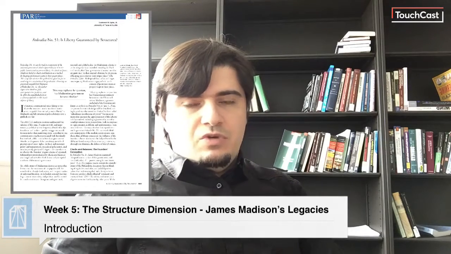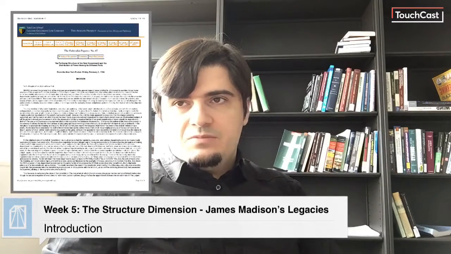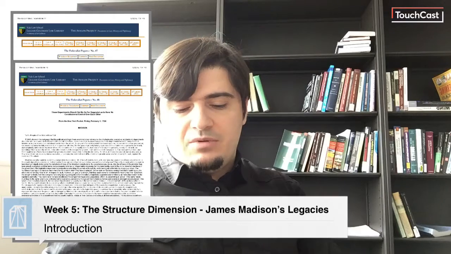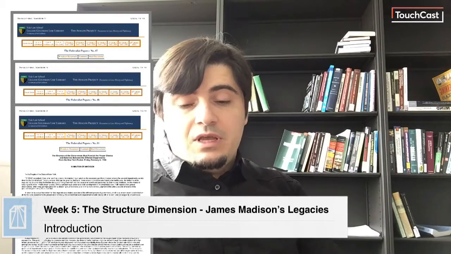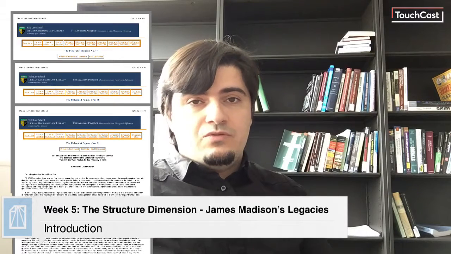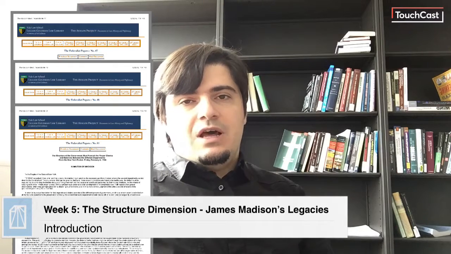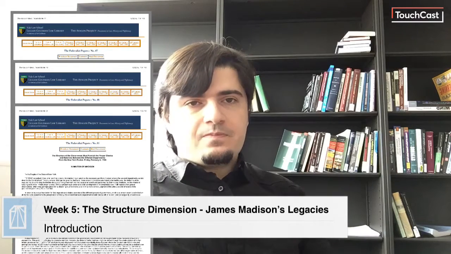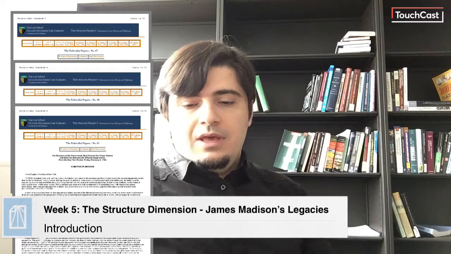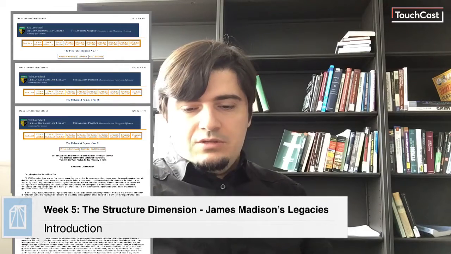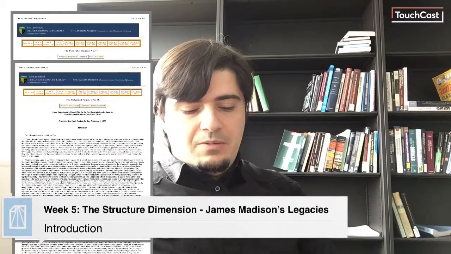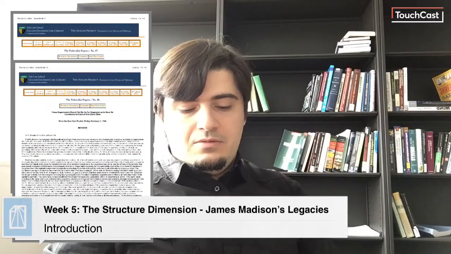And in addition to these 2 articles, you will read 3 Federalist papers. You will read Federalist paper 47, Federalist paper 48, and Federalist paper 51. These Federalist papers are very important for this week's lecture, for this week's topic. So when you read them, you will understand how structure is formed by James Madison's legacies. And these readings are fairly short, only 2 to 3 pages, maybe 4 pages at most. So it's going to be an easy reading for you. Okay, so that's all this week in terms of our reading material.